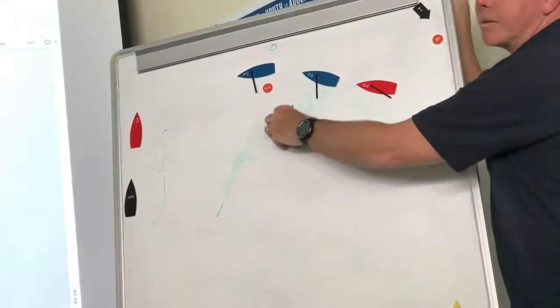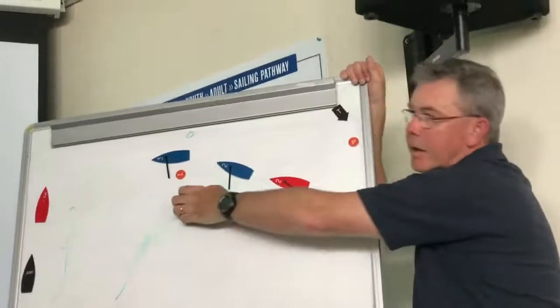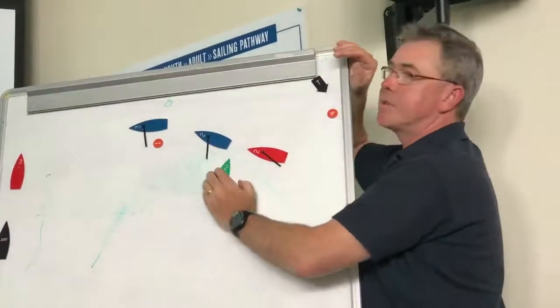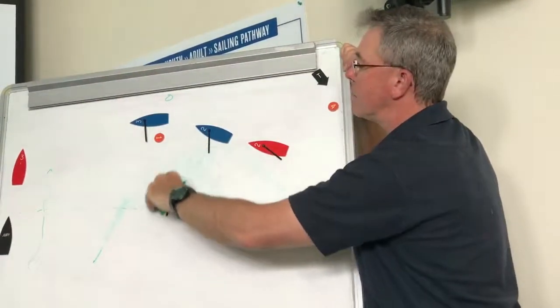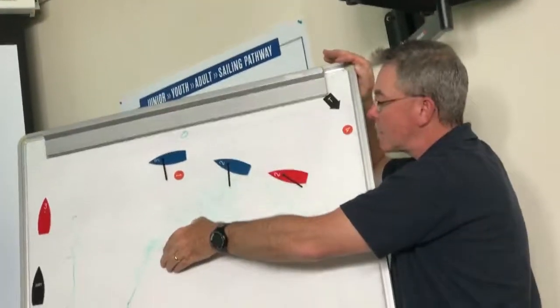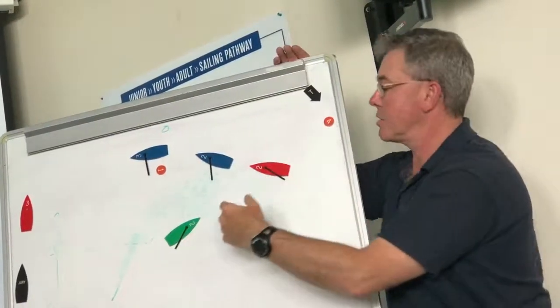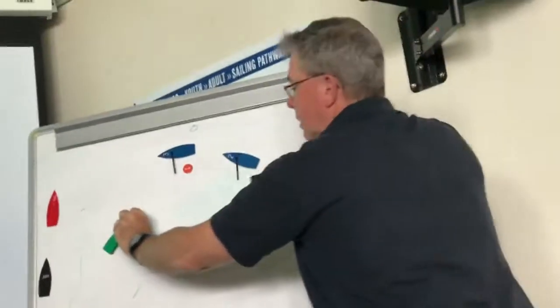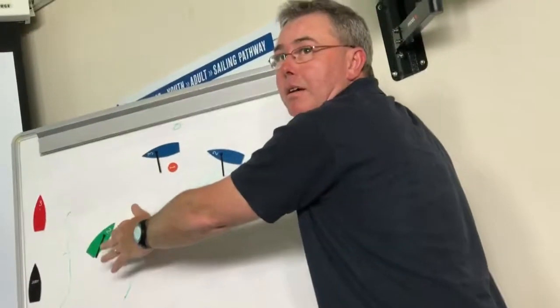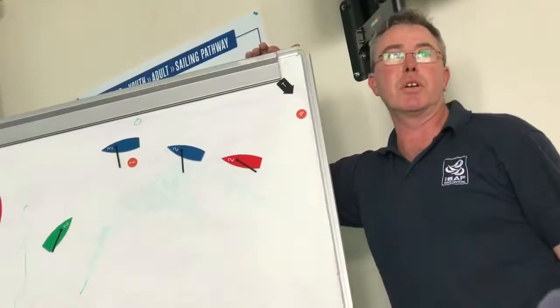And if you leave it to the last moment to make a decision, then you do this massive bear away and it's like mainsheet on, jib on, come on go on, and you've completely stopped your boat here. Whereas if you ease sheets early, make a decision - six boats, ease sheets early - that's just how it worked out. But the moral of the story here of course is have a really good reason for wanting to be on port in the first place. It's full of risk for you.